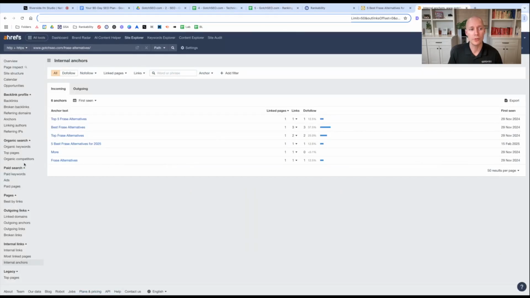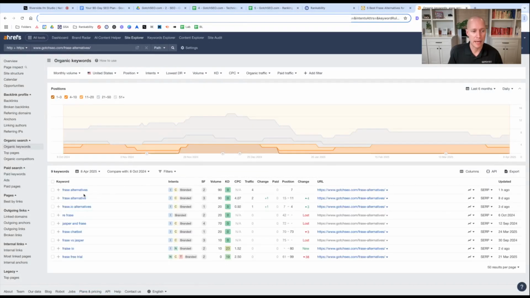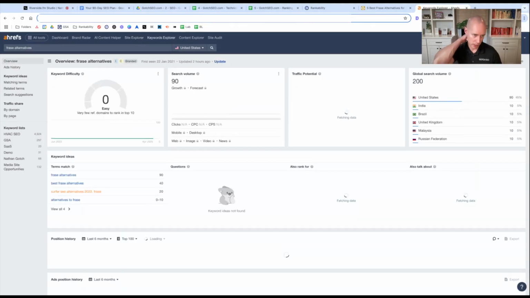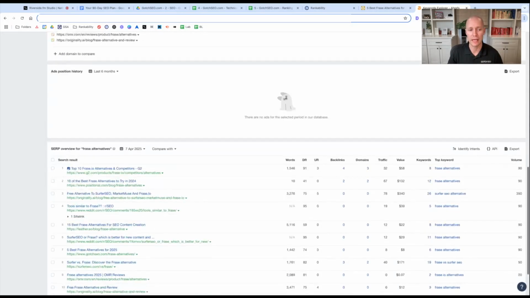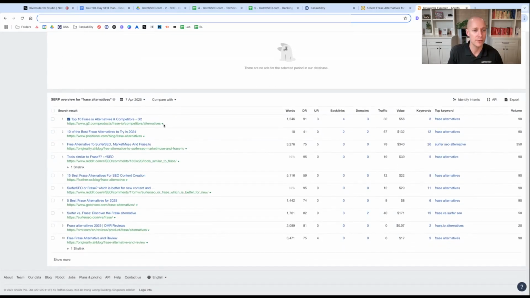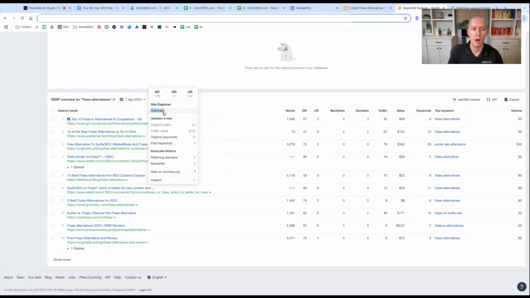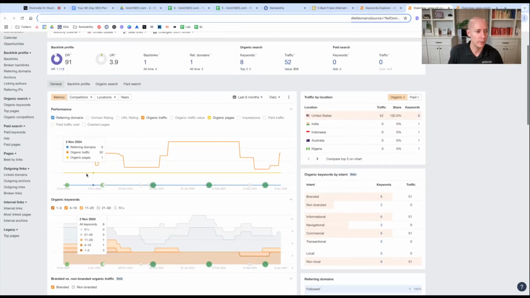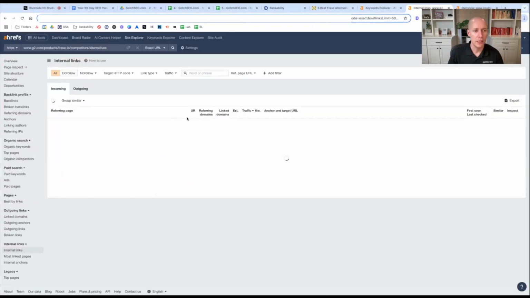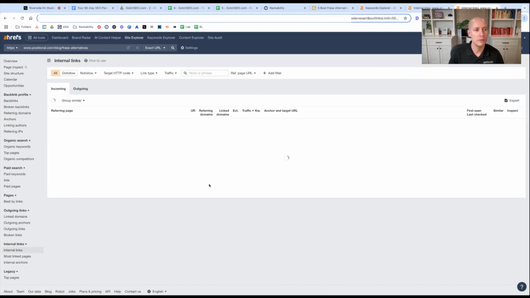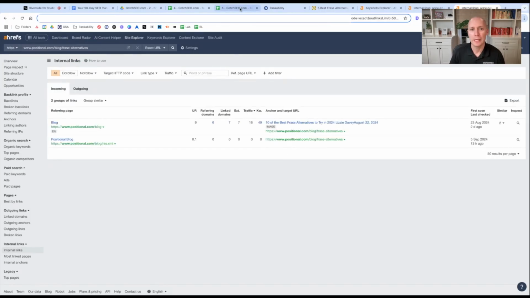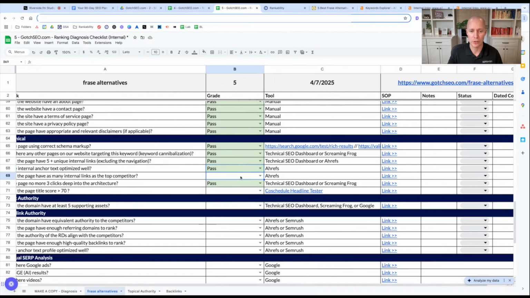Does the page have as many internal links as the top competitor? Okay. So one way you can do this is we'll go here to the main keyword, which is phrase alternatives. We're going to click on this, and then go to the top competitor and see if they have a significant amount of internal links. This is a really good one because sometimes you can't imagine how many internal links a competitor can have. So we'll look at the top 2 and see how well they're covering it. Okay. So we'll look at internal links, and see how many internal links G2 has. It looks like they've got about 3. And we'll go here and look at positional and see how many they have, and they've got about 2. Yeah, no one's using aggressive internal linking here, so we're definitely good on that front.